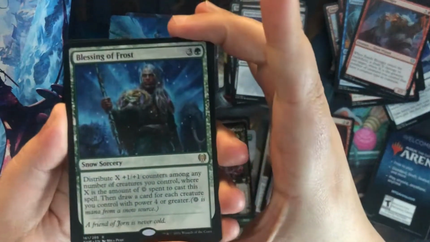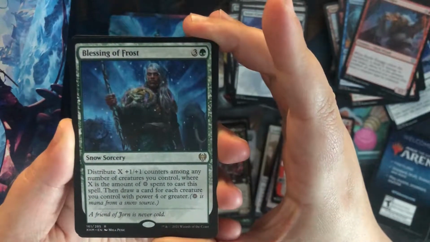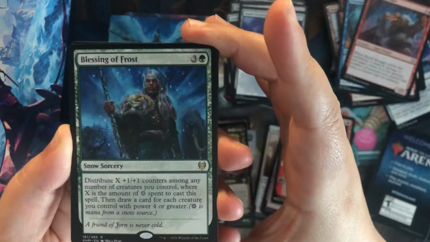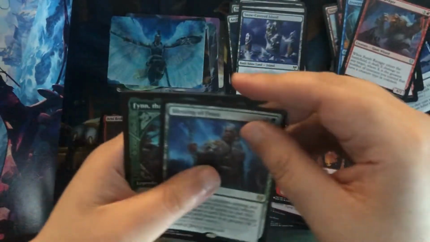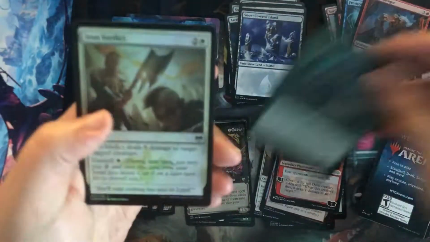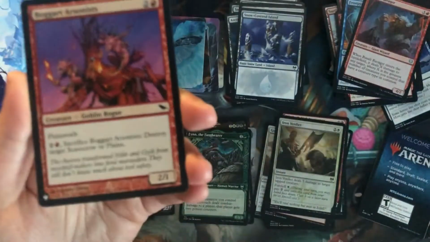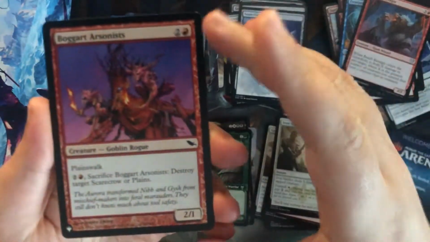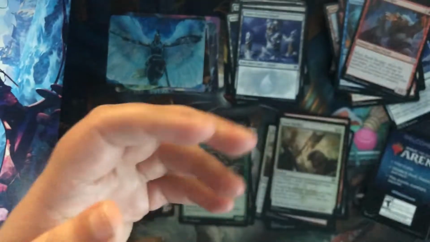Our rare is Blessing of Frost, so for 3 and a green, you get a Snow Sorcery. Distribute X +1/+1 counters among any number of creatures you control, where X is the number of snow mana spent to cast this spell. Then you draw a card for each creature you control with power 4 or greater. We've got a Finn the Fang Bearer in the showcase frame. We've got a foil Iron Verdict, and a Boggart Arsonists. I think they've increased the rate of the cards from the list from last time. So yeah, this is a nice little new one there from Shadowmoor, I believe.